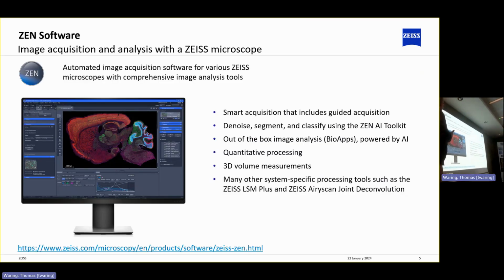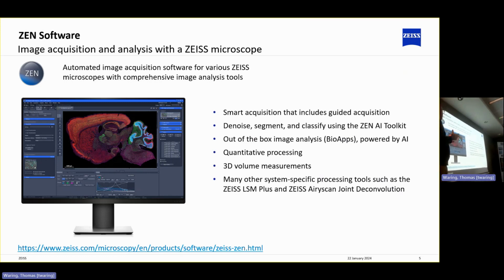So Zen itself, as I said, is the automation software that we use to control all our microscopes. There's a lot of nice tools for it in there. It's very modular. We have things like smart acquisition, which is what Tom and Serge talked about with the guided acquisition workflows. Because it has its own inbuilt AI toolkit, we can use AI for machine learning classification, machine learning segmentation, even deep learning denoising.